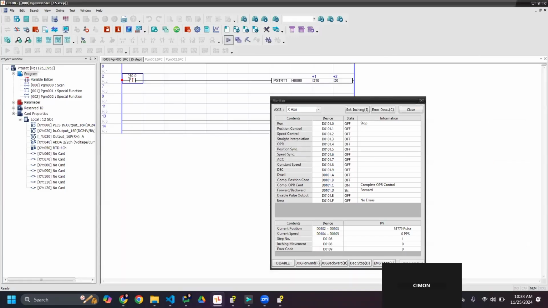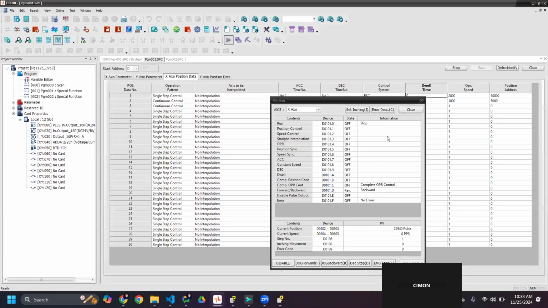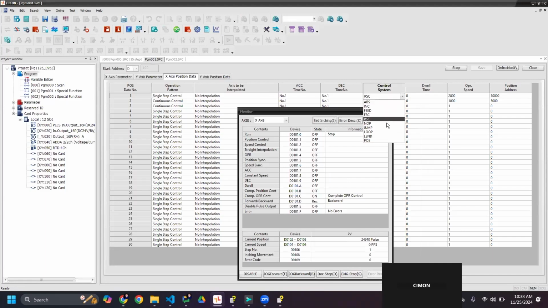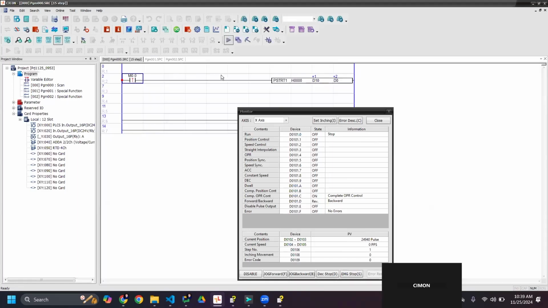So if I target that and run that, you can see we are now moving in the negative direction as this value here is decreasing. I will stop that there. And the last one is POS, which I'm not super familiar with, so I want to actually double check what I'm doing here. I believe it will start us at that position. So if I run this, yes, okay. So POS gets us to the position that we want.